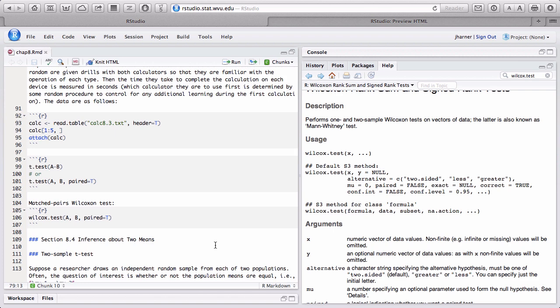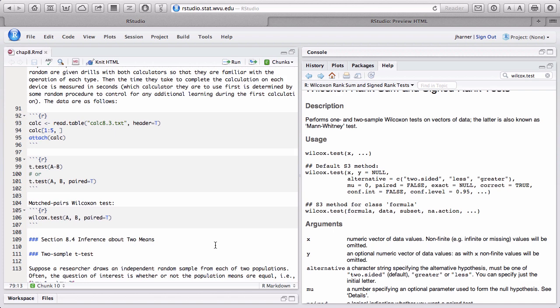But if you've got the actual paired values in two different columns, think about in JMP a data frame where you have two columns, or if it's an Excel spreadsheet, you have one column of the A's and another column of the B's, and you take differences, that becomes a third column. Does that make sense? Then we could take the differences and simply do the one sample test on those differences, or we could simply say t.test A comma B, and then we say paired equals true.